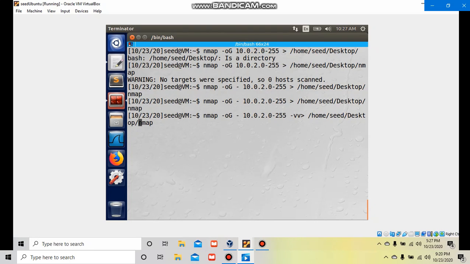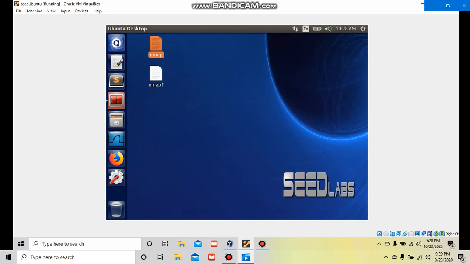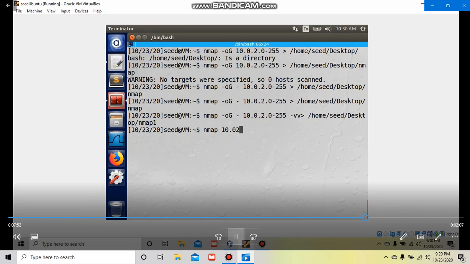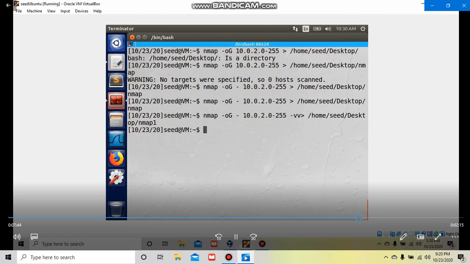Now this option here means verbose, and you want to put 2 V's with NMAP. I'm not sure if it's the same thing for other Linux commands, but this gives you the option to put 2 verboses, double verbose, and it's basically going to show you every single port that's on there if you want that. You're just going to see all the ports that are down, and this is what you want to see here. Ports that are open. It's going to list through every single machine that it scanned on the network.